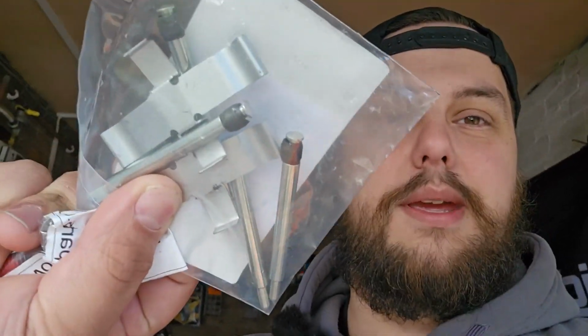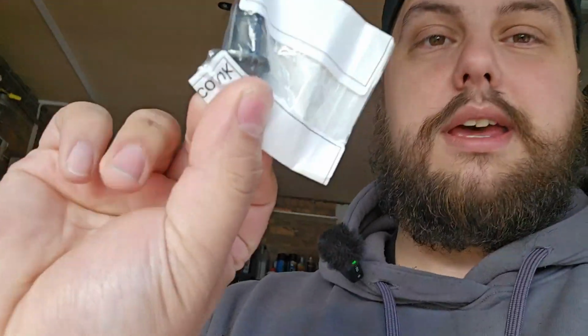But seeing as it is a few days later, I did manage to buy some parts. I bought the pin kit just there. Excellent, that's for both sides. And I bought a couple spare brake caliper bolts. They're surprisingly expensive. They're like £4 each. Mental. Anyway, let's see if we can get this caliper bolt off.